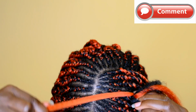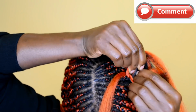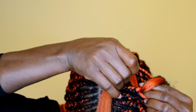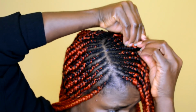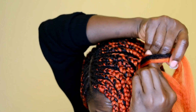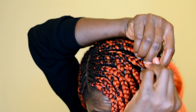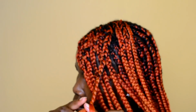So right here I'm working on the last feeding braid. So I'm doing the same thing, increasing the amount of hair I add to it as I braid along. And once that is done, I'm gonna braid all the way to the tip of the hair and then twist it together to get the end of the braid finished. So that really adds a really nice finishing touch to your braids after you're done.